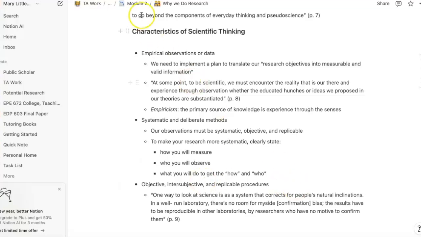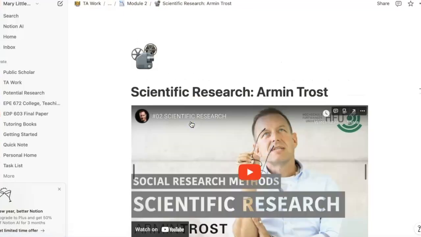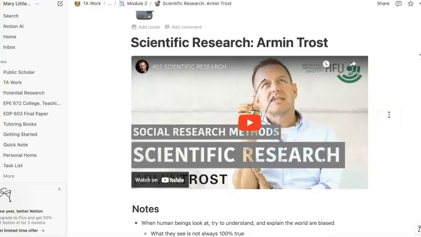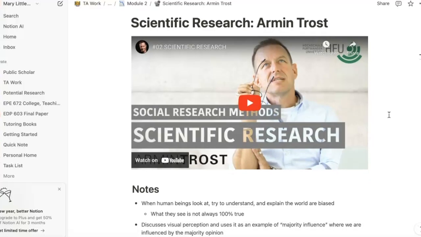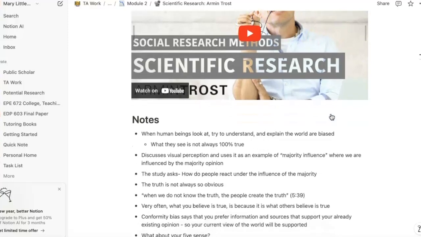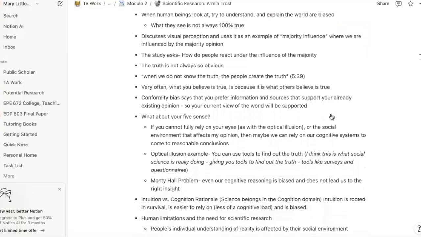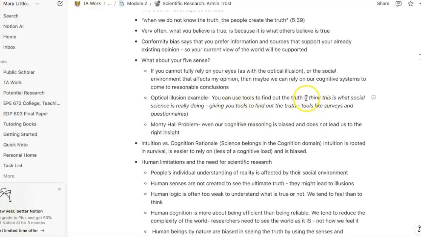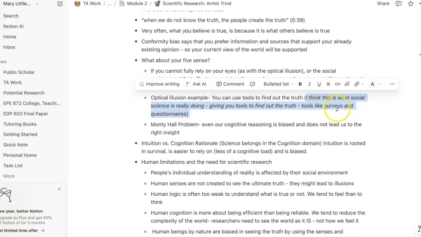So let's go ahead and look at the next document. I'm going to go to the podcast, and again, one great thing about Notion is you can just embed the podcast in here now. So if I go back to this, and maybe there was a part I wanted to rewatch or get the transcripts, it's just right here. So that's just another plus. And we can see, again, I just took some notes, and here is the first time, I think so far, where I started to insert some of my own thinking, and I just put that in italics.